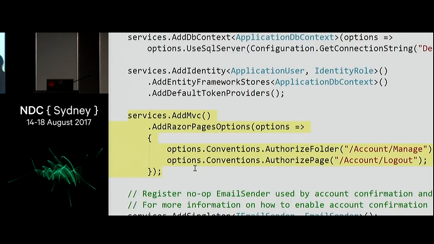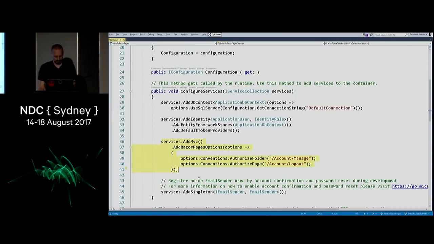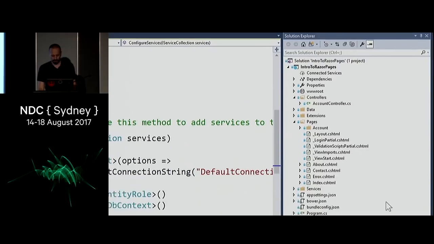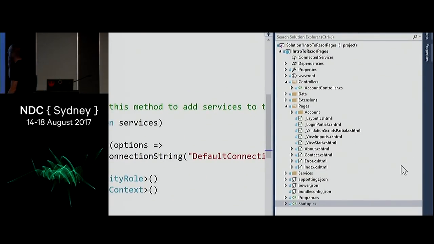Now, in this template, because we've got auth and identity and stuff set up, we're configuring some authorization requirements for certain aspects of the folder. So because everything in Razor pages is folder-based and file-based, because it's a page-based framework, everything becomes quite a lot simpler when it comes to organizing. So this is my pages root by default, and then inside here I have my Razor files. My index is going to default, so if I make a request to the root of this application, it's going to serve index.cshtml. Right? Straightforward.